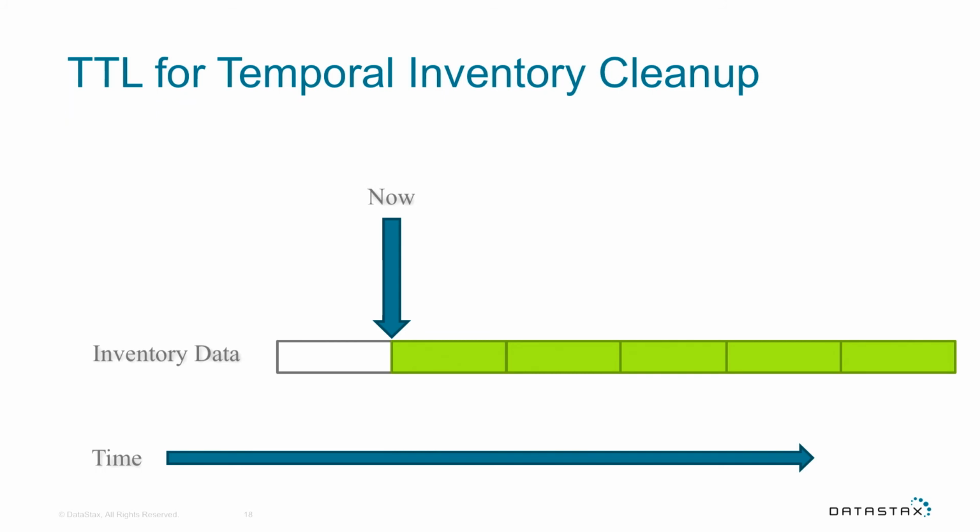One more consideration that's of particular interest for a system managing temporal inventory is how we maintain a rolling window of inventory data over time. Since we have new inventory every day, or even increments smaller than a day, there can start to be a lot of data. While we might want to have a historical record of inventory data over time that we can go back and analyze later, our customer-facing applications typically don't need to access inventory in the past.